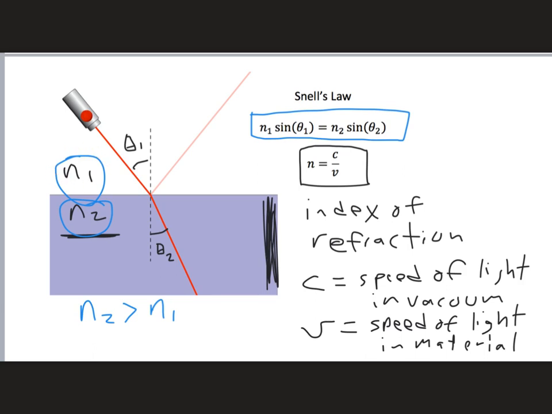And so light is actually reversible. So if it comes in here and it comes through at this angle, if I send it out at this angle, it's going to come out at the same angle it would have come in at. The light is reversible, and this relationship will hold true regardless of whether this is the incident or the refracted.